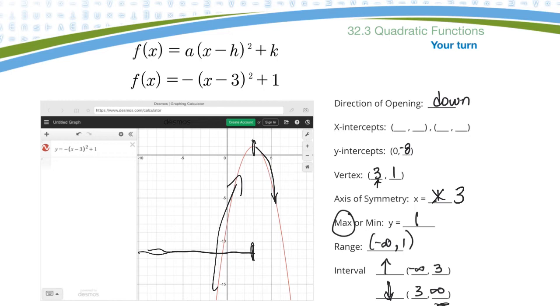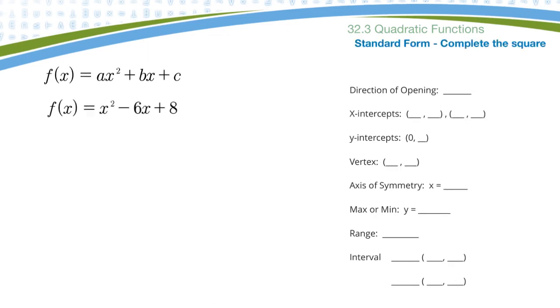Now this one's sort of a nice one because I've drawn on the graph, and you can look right here and tell what those x-intercepts are. So I think they're 2 and 0, and then 4 and 0. Okay, so that's how you can tell the characteristics of a graph if it's given to you in vertex form. But there's another form, standard form, that you can use to determine those characteristics as well.